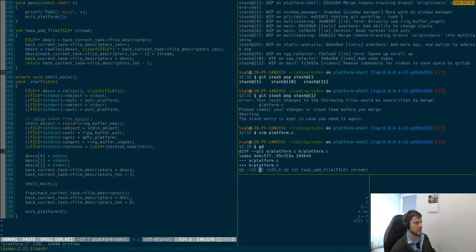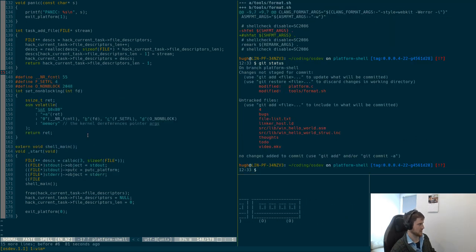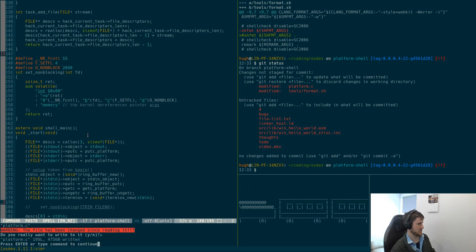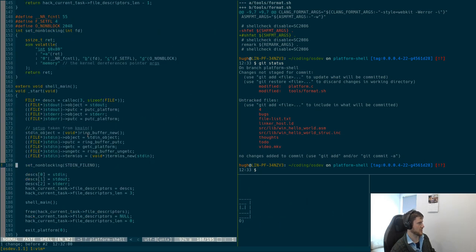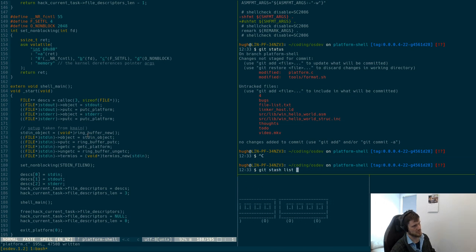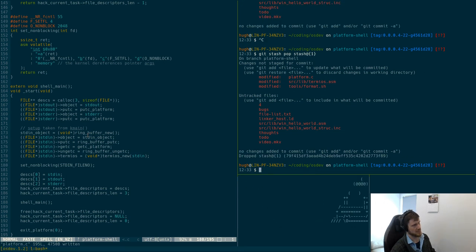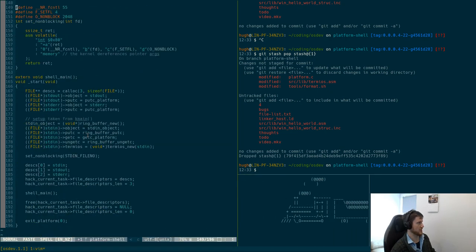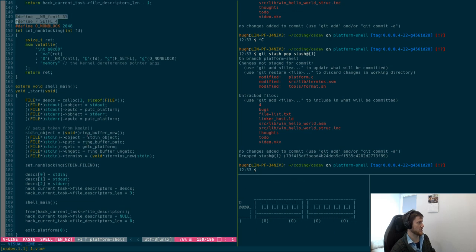It would be overridden by, right. So we don't have any stash. Pop that again. Cool, we drop it. And now we can probably delete this stuff.